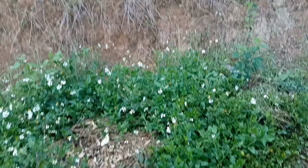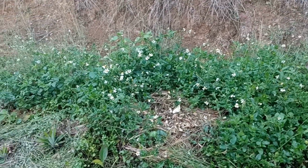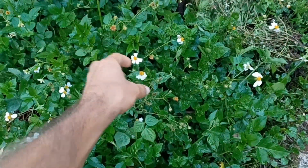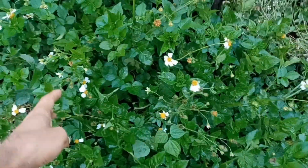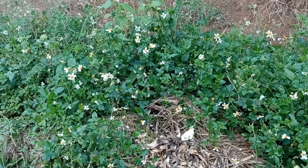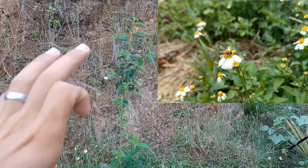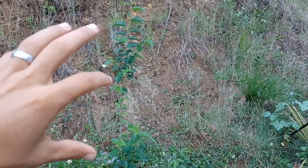So starting over here, we've already got a burst of color. A lot of Spanish needle flowers have come up, and they're a weed, a wild weed, but amazingly lush, and they really tolerate the heat extremely well. And throughout the day, from sunrise to sunset, they are abuzz with bees. We've got our mulberry that was quite sad, has added on about that much growth and put on entirely new leaves and some new shoots.